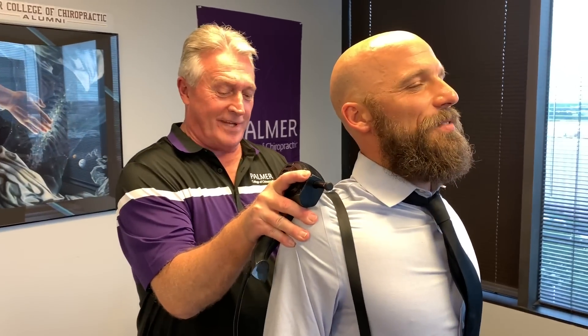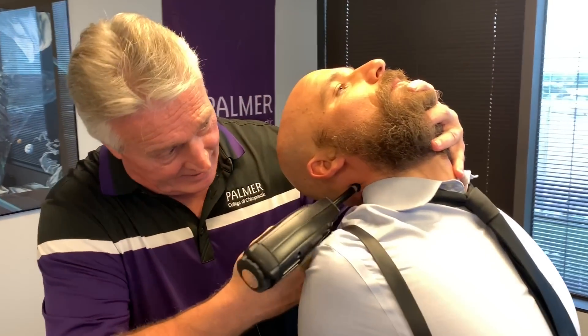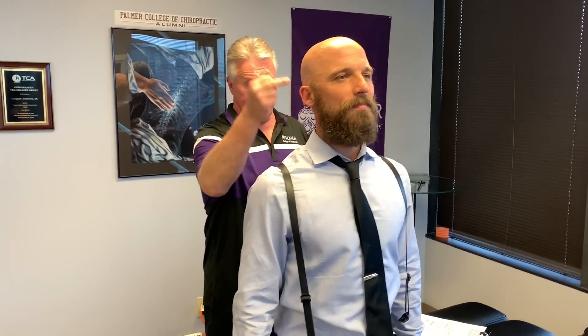Wouldn't have it any other way. This is the topper that I do on all my patients to solidify mirror image biomechanics — I adjust the atlas on the x-axis, both sides. That reverberates the atlas underneath the occiput and with C2, and it settles back down into the occipital lancet joint properly in the facet, as well as the C2-C1 facets properly. This should feel a little smoother this time — try and see.